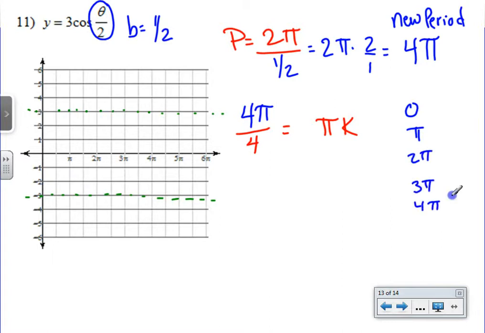The reason we do quarter points is because when I start to go through the cycle of upper, middle, lower, middle, upper, it's always 4. It's always in sequence of 4. That's why we always divide by 4. So cosine should start at the upper, go to middle, go to lower, middle, upper. All right, so at 0, we're upper.